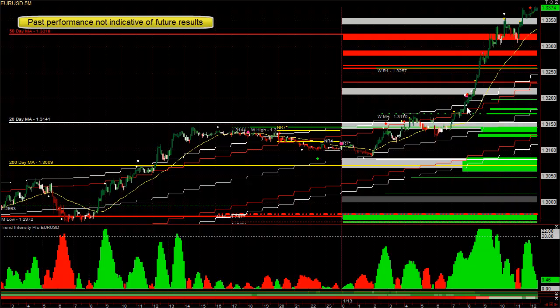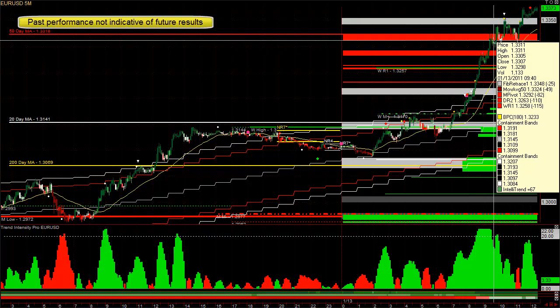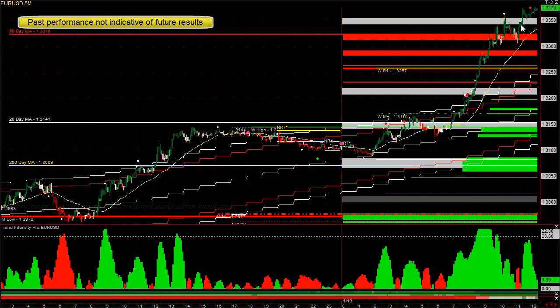Within 45 minutes, the real breakout happened, and you can see this went up 180 pips or so. And anytime it's above the upper containment band, it's likely to stall. So you might have gotten out of half your trade here and trailed your stop. I probably would have gotten out of my whole trade up here. I wouldn't have expected this to continue up another 70 pips.